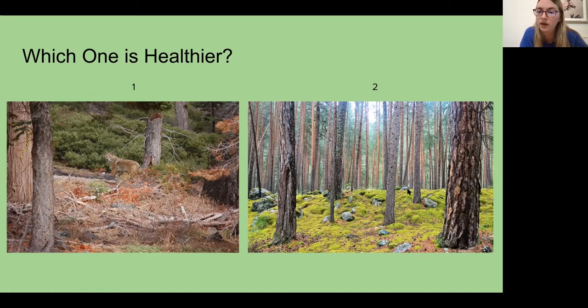So I don't think that this is the best factor to try and make an argument about for at least photo number 1. In photo number 2, I would say that the majority of trees are alive. We can see, at least in the background, that there's lots of green on the branches, which means that the needles and leaves are still photosynthesizing.